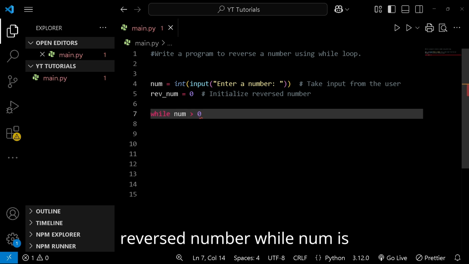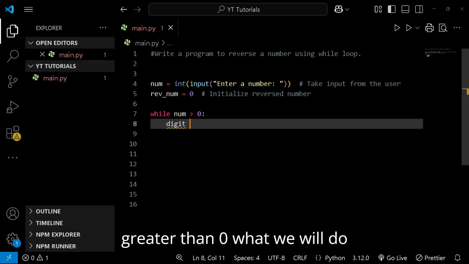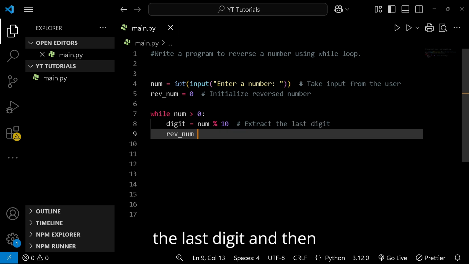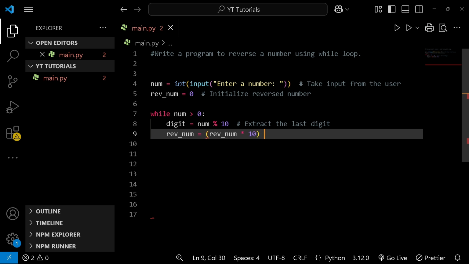While num is greater than 0, what we will do is digit equals num modulus 10. So this line will extract the last digit, and then rev_num equals rev_num into 10 plus digit.